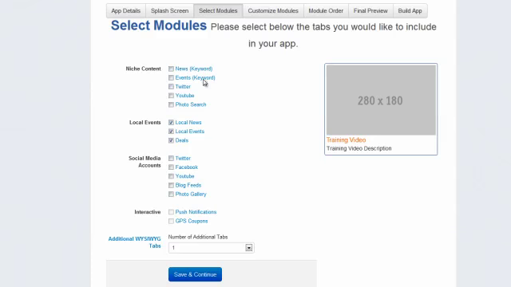So other things, we'll cover the other ones in the niche video. If you were making a niche app, then you'd want news, keyword, events. If Dr. Bell was an amateur photographer, we would do a photo search and put his Flickr stuff up there. But we don't know his information, so for now, we're going to keep it simple. We're going to do local Carlsbad news, local Carlsbad events, local Carlsbad deals, and let's do Dr. Bell's blog feed, okay? There's other things, push notifications and GPS coupons, but for this simple app, we're not going to go there right now, okay?